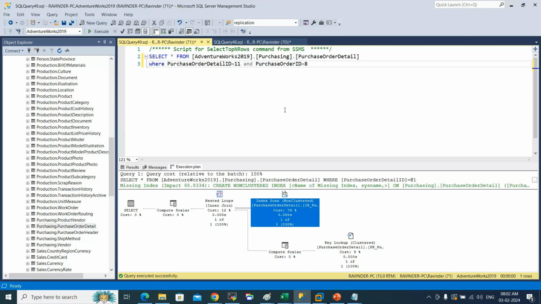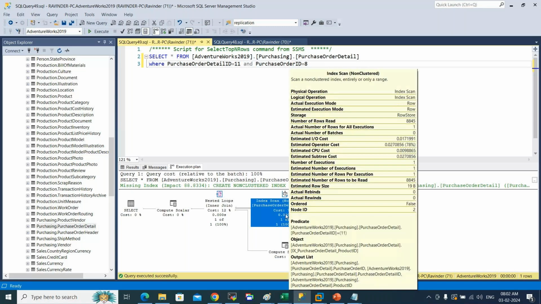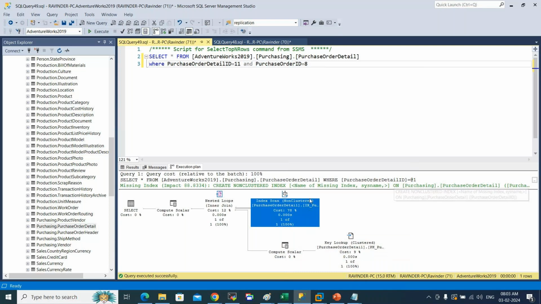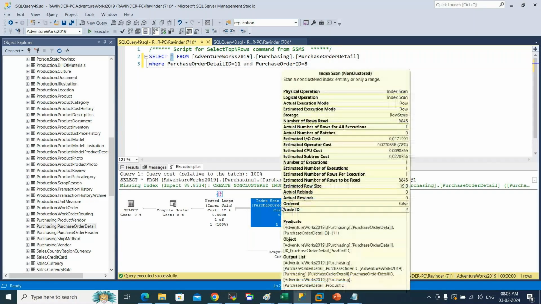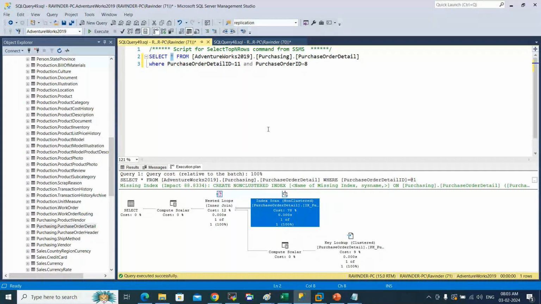So if you are doing index scan on the non-clustered index, only that particular object, which is only 2 columns, the data structure will be scanned, not the remaining 3 columns. If your select clause has the star, then it can go and look up those columns, but that's a key lookup. Lookup is different. Sorry, don't talk about the lookups. Lookup is the only thing, because I'm calling every field. That's why it is going to lookup. Lookup is a different story altogether. In this case, if it is a non-clustered index scan, it's only a non-clustered index scan. It's not a table scan.